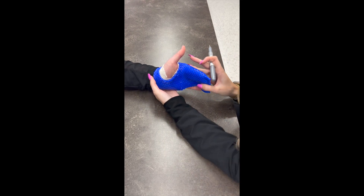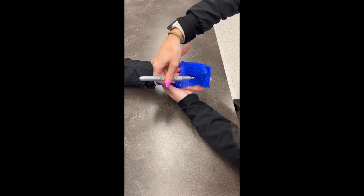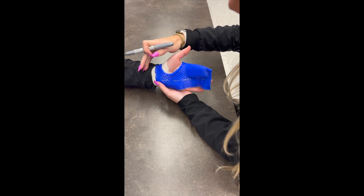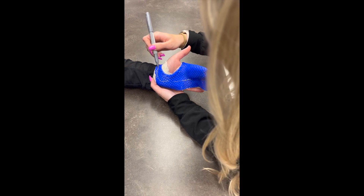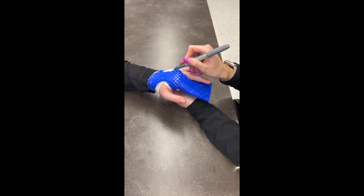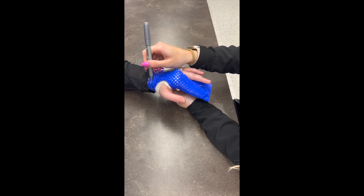Once the material is cool and you're ready to mark where you want to trim, bring it straight down between the fingers that are included and those that are not, down to the base of the thenar eminence. Since this is hand-based, we want to be sure to leave the wrist free. On the back, make sure the metacarpals are covered but nothing extends past that, and bring that line straight down as well.